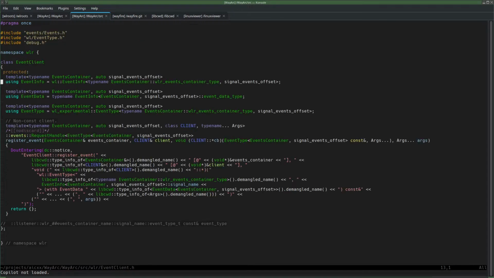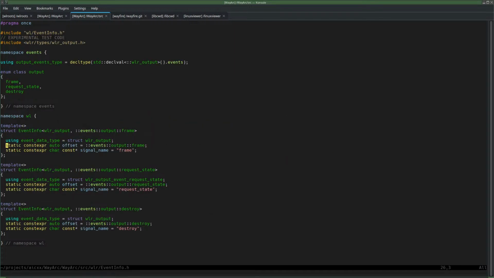Yes, I have specializations for this thing. I created specializations for these things here. And if I'm going to use this, then I would have to do this specialization for every type. But like I said, it's not possible to really do anything else than just forward declare these structs here.